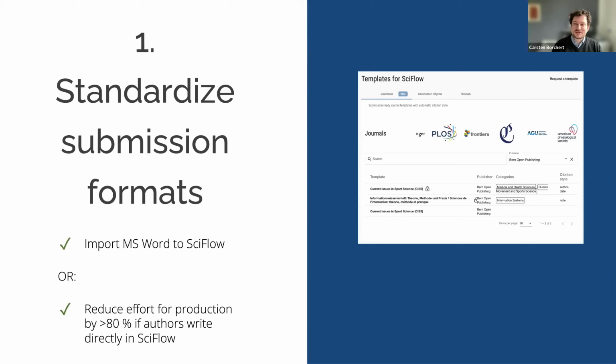So the only thing in the production step you would need to do is to add things like DOI or some other metadata, and that's it basically. We are aware that not every author will use SciFlow to write their papers, but if they do, it's going to be very good for the university press.